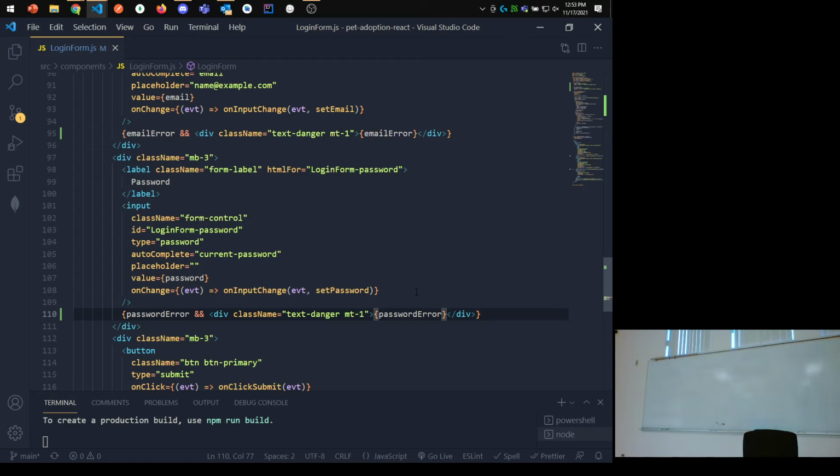A lot of times we might hide them until we submit a form. We could do that, but I'm not going to worry about doing that here. I'm just going to say, okay, those errors are clear. That's something you could enhance.